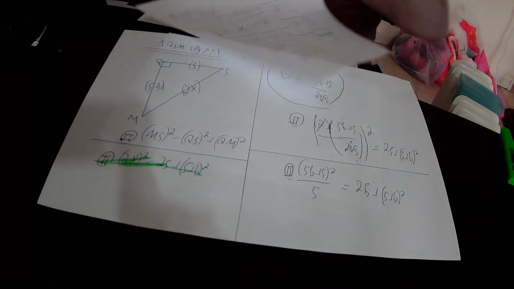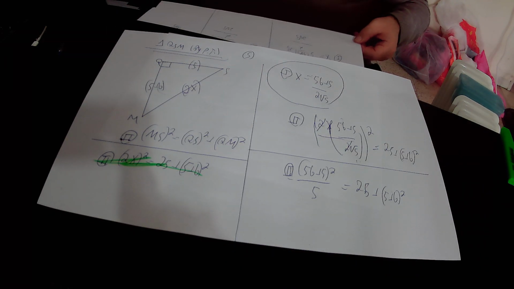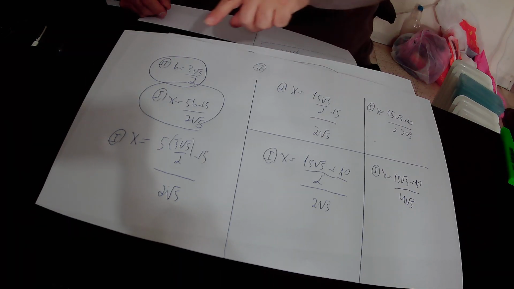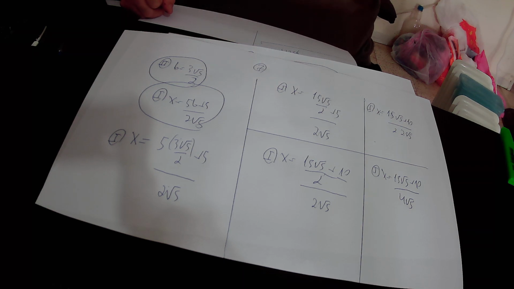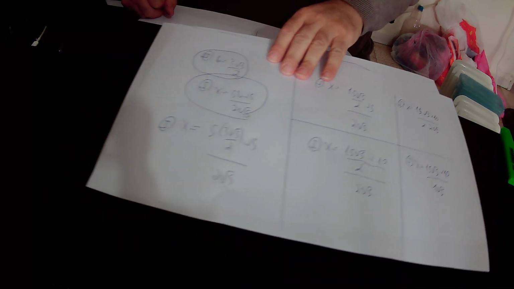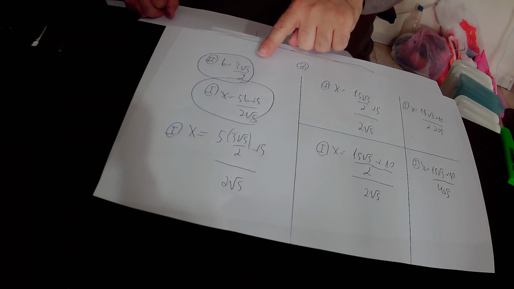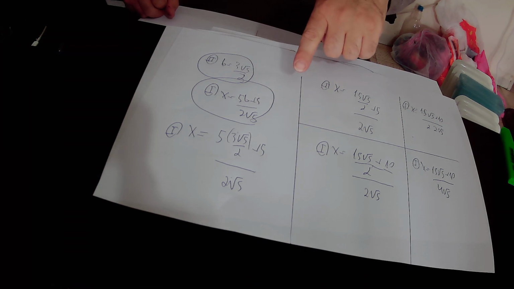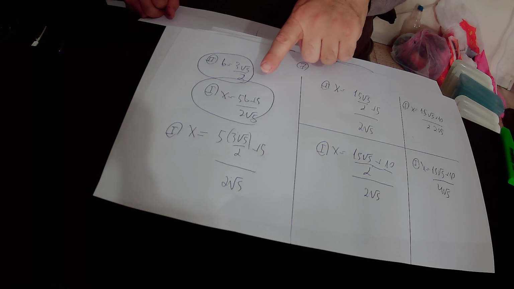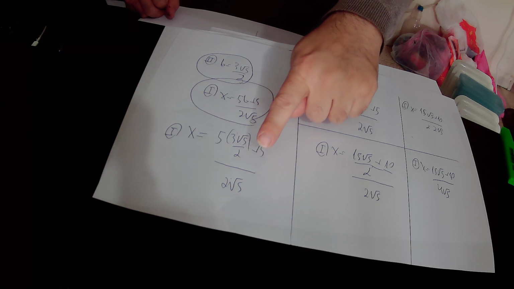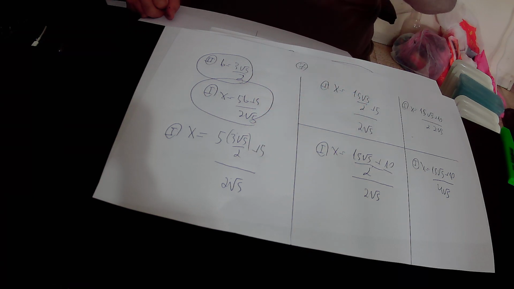And again, according to equation number 2, b equals 3 times square root of 5 over 2, while according to equation number 1, we have found that x equals 5b plus 5 over 2 times square root of 5. Now we can substitute b in this equation by 3 times square root of 5 over 2. We did it, and found that x equals 5b, and b is 3 times square root of 5 over 2, plus 5 over 2 times square root of 5. This is according to equation number 1.